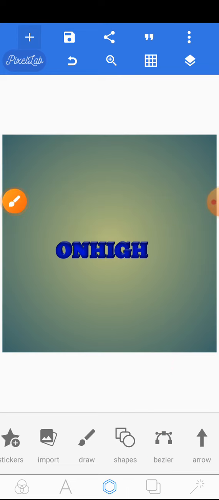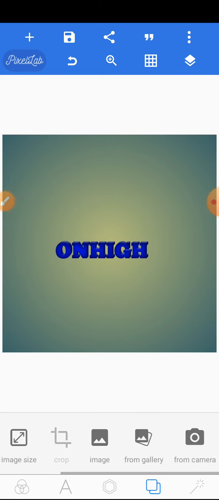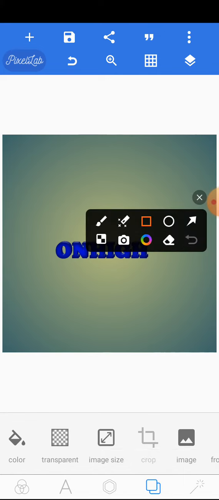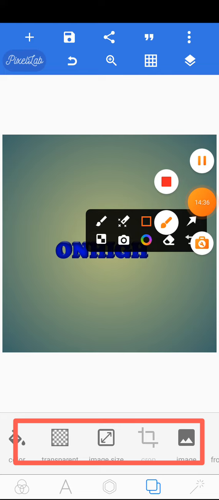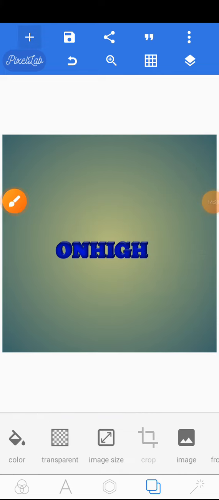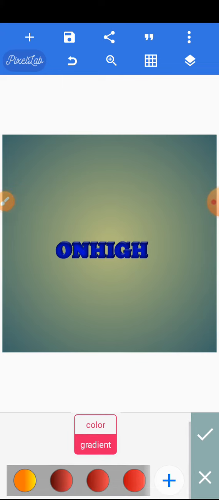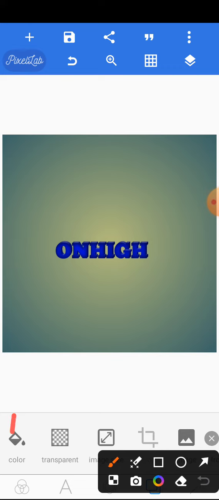Okay, so now let's press on it. Now under this tool, we also have sub tools under it, and you are seeing them from this place. Okay, you are seeing all of them here. So that is it for you. Okay, so now this is color. Now with this color, this is what we work on the background. Okay, so this color, you need to work on how you want your background to be. So you press on it like this.